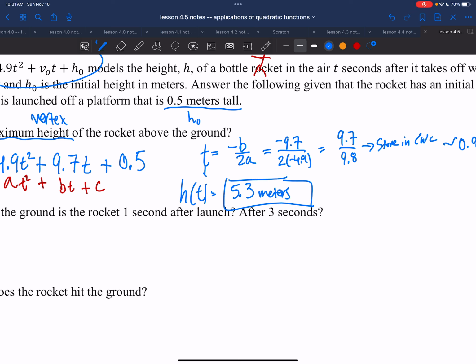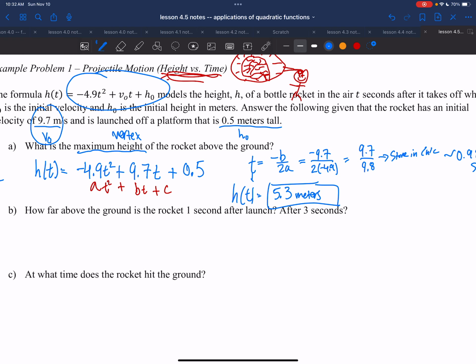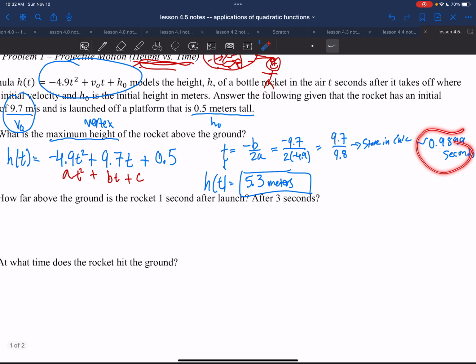I feel like that took a really long time. I'm sorry about that. It's not that hard of a question to answer, really. You have the equation because it's given to you. You use the shortcut to find the time that it takes to reach the highest point. Then you take that time, you plug it in to the function, and then you get the height, and that's it. And that is the value of the shortcut because I don't want to complete the square. That was not going to be fun completing the square on, right?